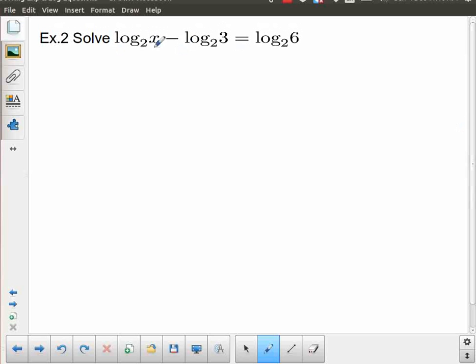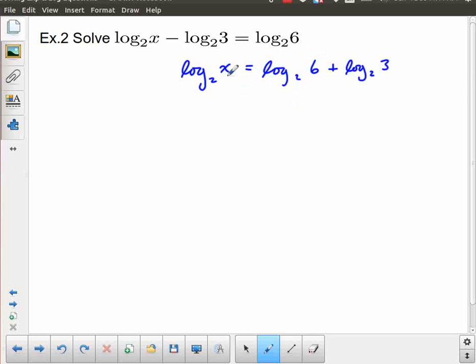All right, now for solving this one, there are a couple of ways to solve this one, and both are equally valid. It just depends on which way you see it. Now, generally, I think in terms of isolation. So my first instinct is going to be to get x all by itself. Log base 2 of x equals log base 2 of 6 plus log base 2 of 3. Now in this case our logarithms are base 2, so we do have to keep things separate.